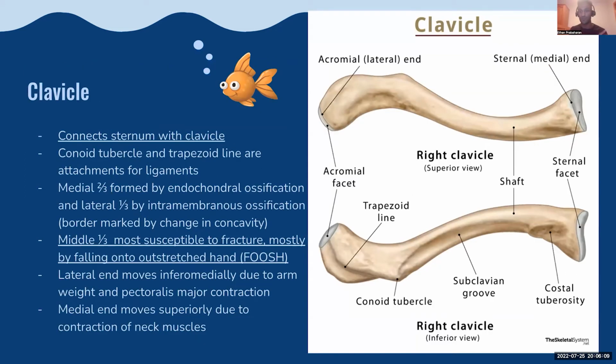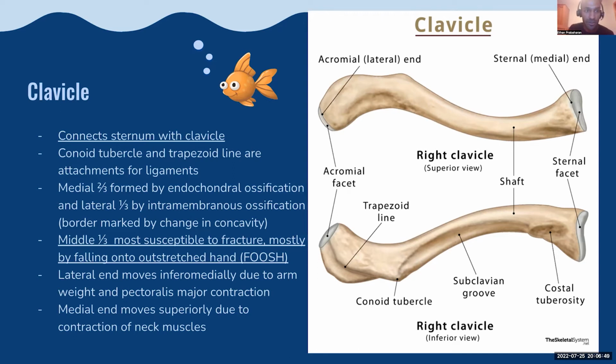Now, there's a bunch of information really around the clavicle. I've underlined the things that you really need to know, which is just two points, but there's a bunch of extra points that you can have for your information. I sort of like to think that if you know two pieces of information which are linked, it's a lot easier to remember those two pieces of information. I think most of the time, if you only remember one thing, it can be easier to forget it. But if you remember a piece of information in two ways, or two linked pieces of information, you can often use one to remember the other. And so we'll try and look at that in today's lectures.